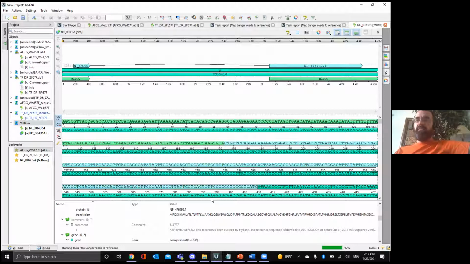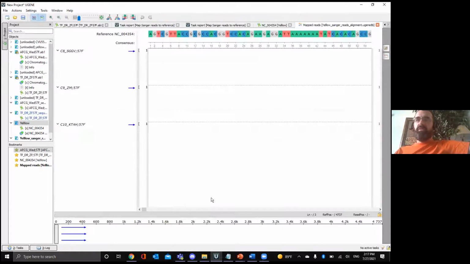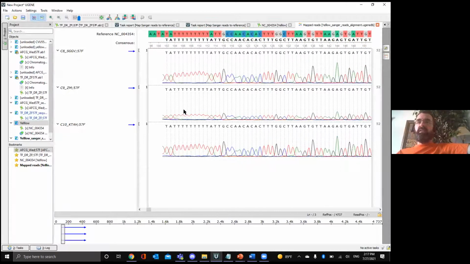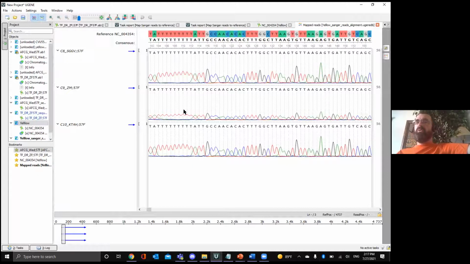It's always a little nerve-wracking because it often doesn't tell you it didn't work until right at the very end. Hey, it did work. The issue there that I discovered last class or lab is that this map sequence read really hates sequences that you've modified yourself, which is kind of weird. So if you scroll to the right, keep going, there you go. You see now where your sequence maps to, right?